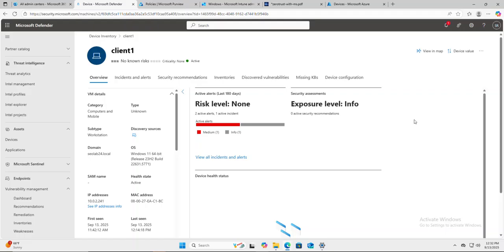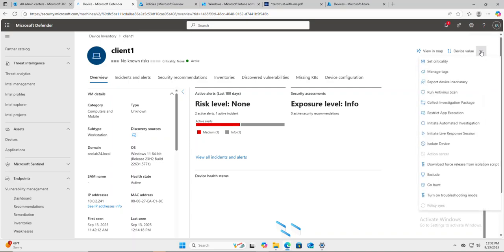If you select this device, if you click on these three dots over here where it says device status, there is a number of things that you can do to this device. And one of those things is what is called device isolation, or isolate the device.